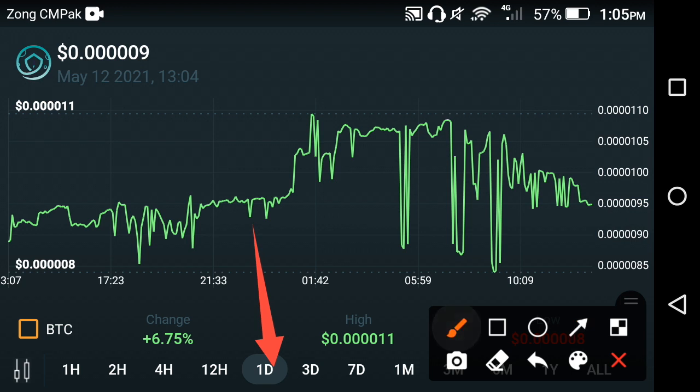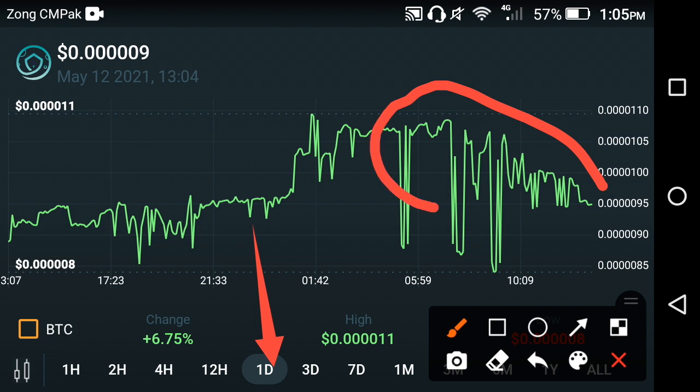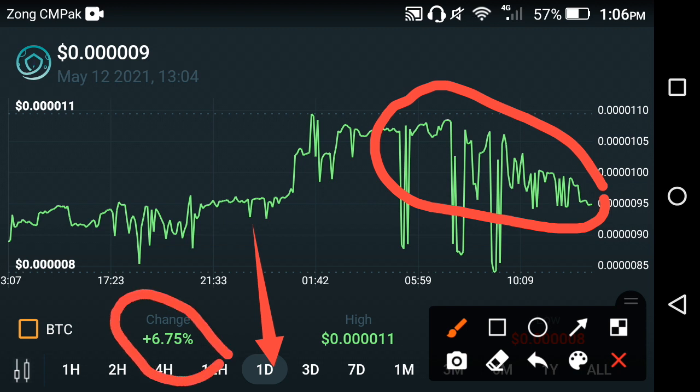And friends, if you look at the previous time period, as you can see here, this time there was a fast fall in SafeMoon, but now, as you can see here, the last 1 hour price change is again positive. So I think a big pump of SafeMoon could start now, after the next 2 hours, or after the next 3 hours maybe. There is a lot of chance for SafeMoon to take a pump again, and SafeMoon will hit approximately a 100% positive change in the next 5 hours, friends.